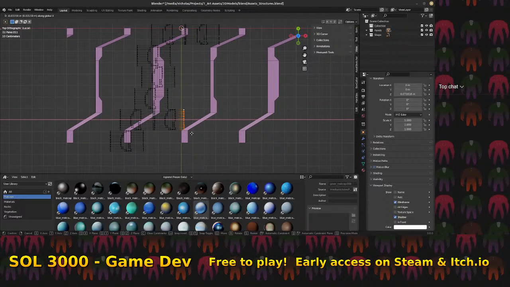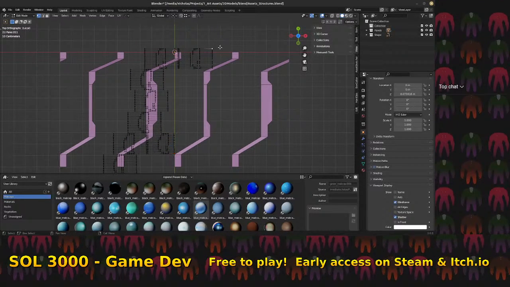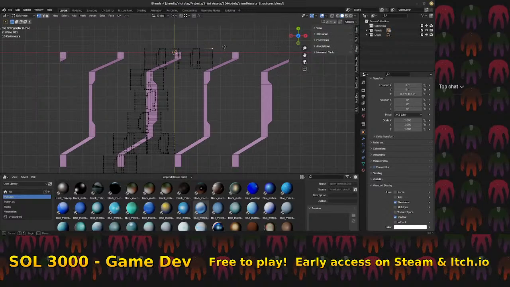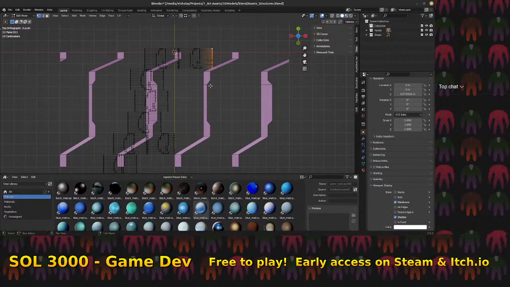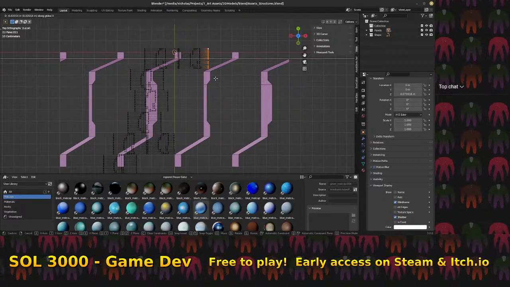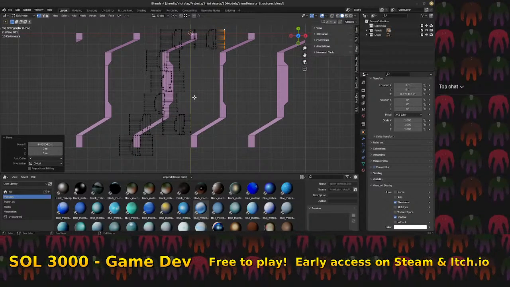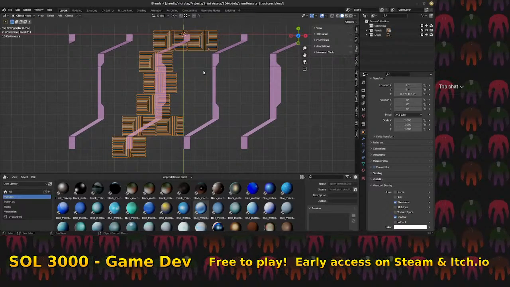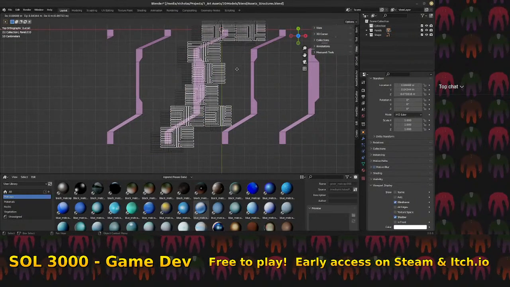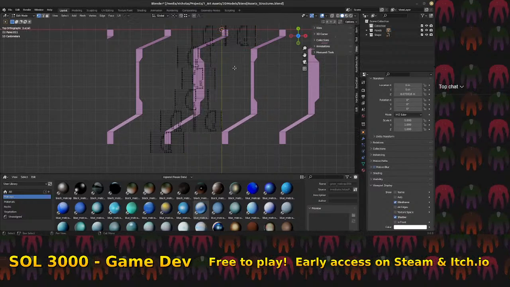Let's grab X. Grab. Okay, I'm going to just duplicate this while I'm in here. Actually, let's do it in the same object.